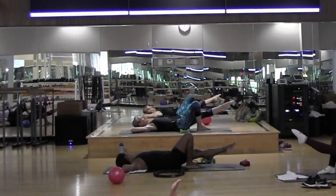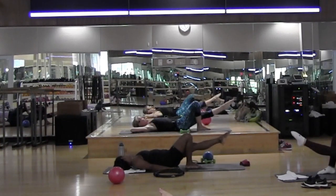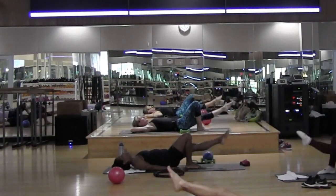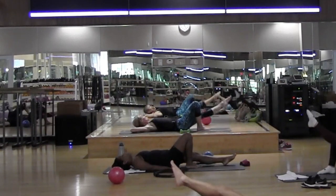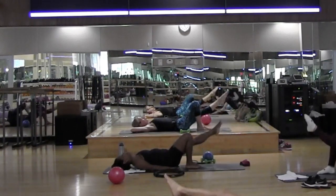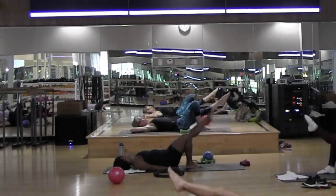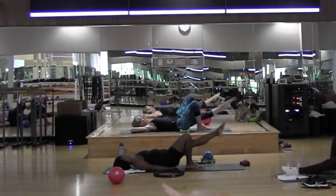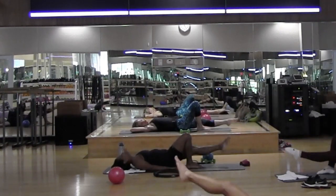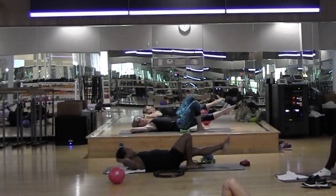Point the foot right there and flex. Point, flex, point, flex. Now point and hold it. Small circles out. 8, 7, 6, 5, 4, 3, 2. Switch directions. 5, 4, 3, 2, switch directions. 5. Switch directions. Last 8, 7, 6. Feel how your core has to work to keep you from falling over. 2, and 1. Reach the toes away like somebody's pulling on your leg.